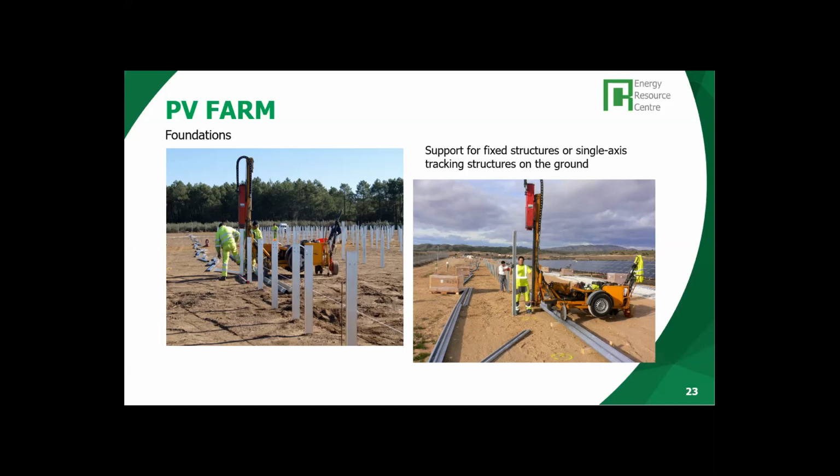The pull-out test is important because this test evaluates the capacity of a specific structure to support the restriction by an applied variable force, which means that it calculates the capacity to support the force of the wind principally. The process is the same for supporting one-axis trackers or fixed structures. In this case it is one-axis trackers, but it's the same procedure for a fixed structure.